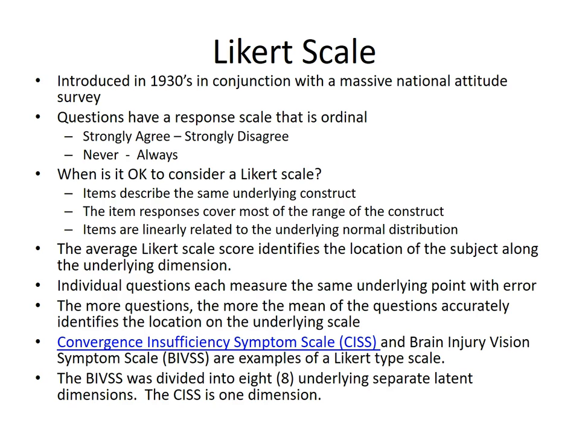Now we're first going to talk about Likert scales. It was introduced in the 1930s by a man named Likert. The history of this is pretty interesting when you think about a national survey being conducted before computers. The questions have various types of response scales. One was an ordinal scale, strongly agree to strongly disagree, and one was never to always. He was the first person to really consider taking averages, before people had done frequencies, how many people respond to a particular response, and converting it to normal distribution z-scores based on frequencies rather than taking the average.